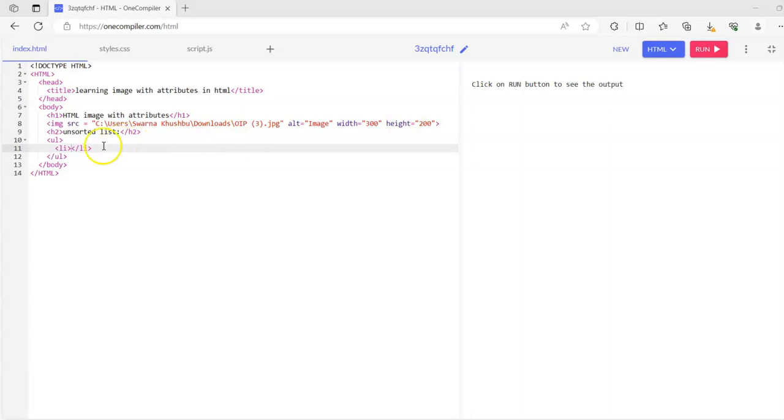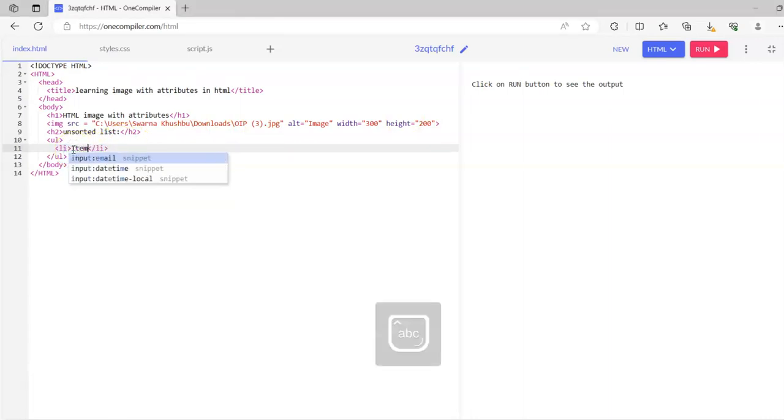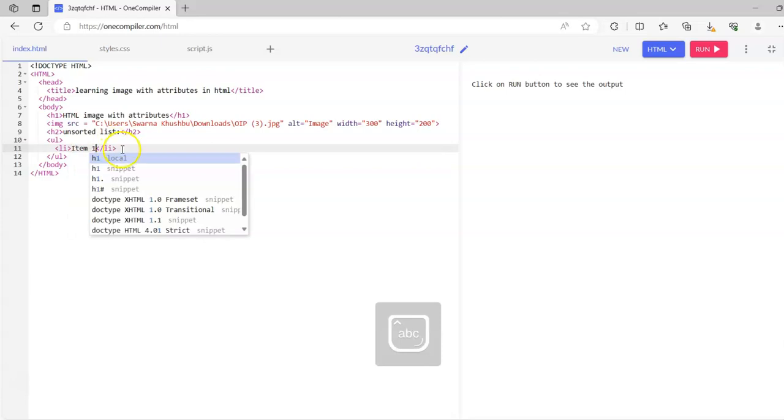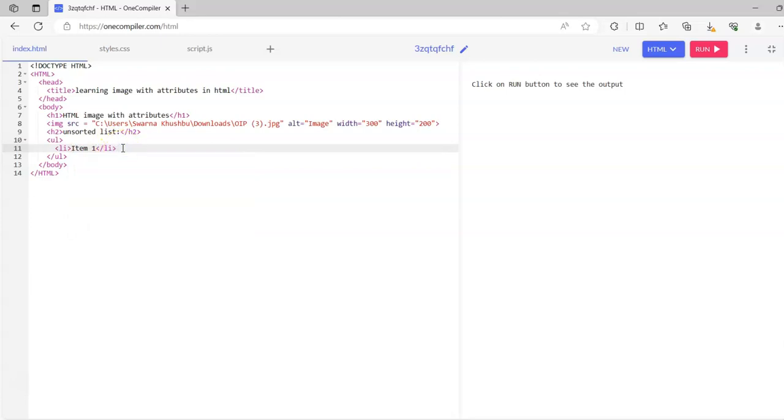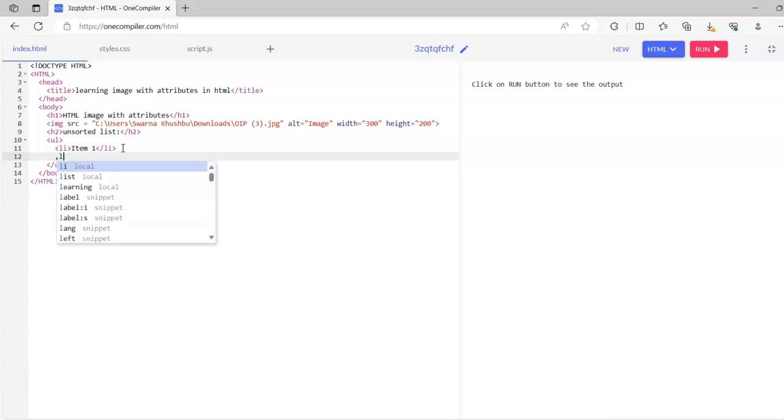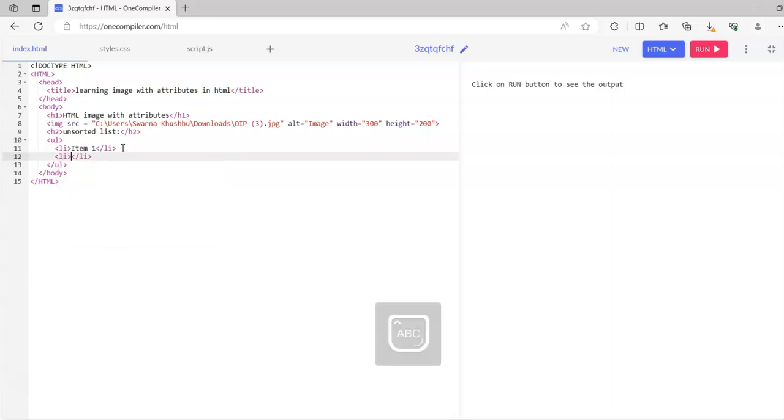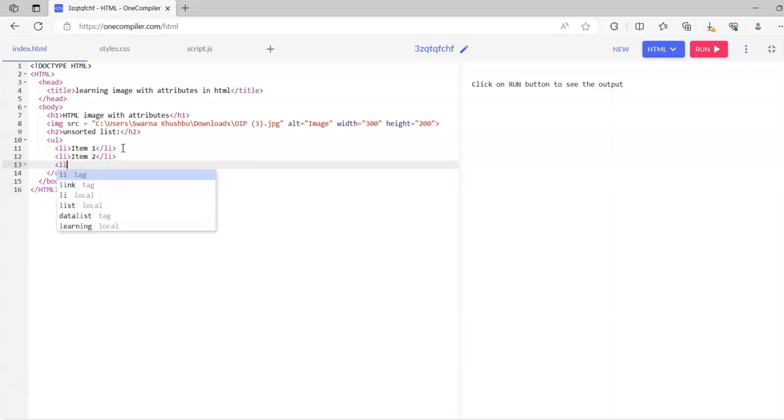So now that we want to put some list, suppose I say item 1 would be one of my list names, and then let's say I give some more. So let's say item 2, and then item 3.